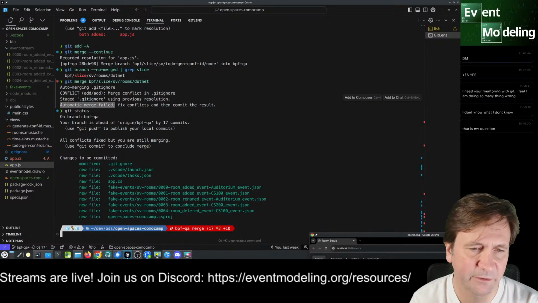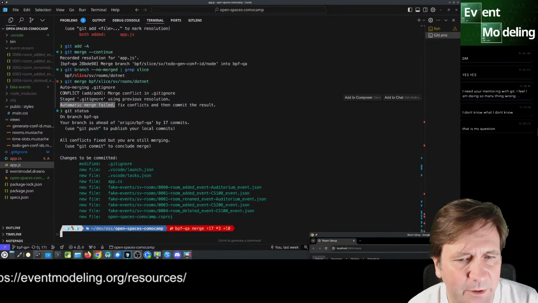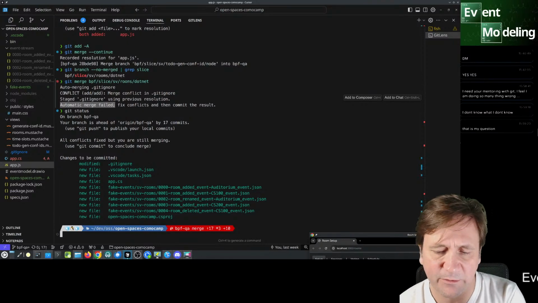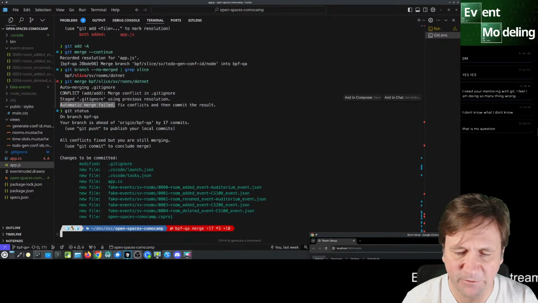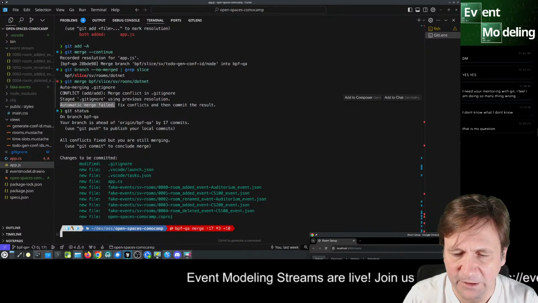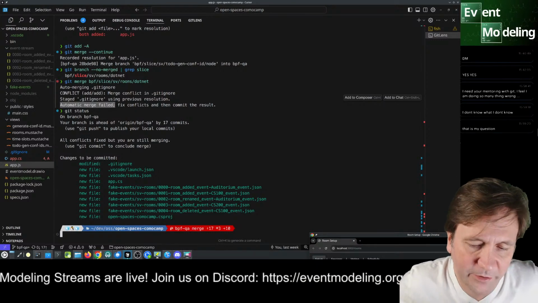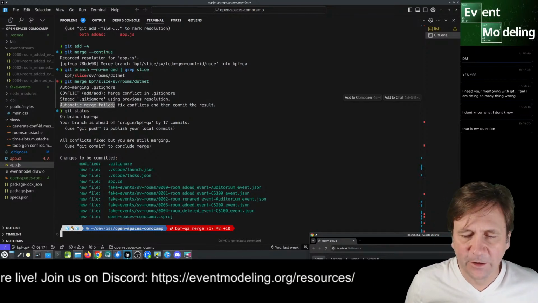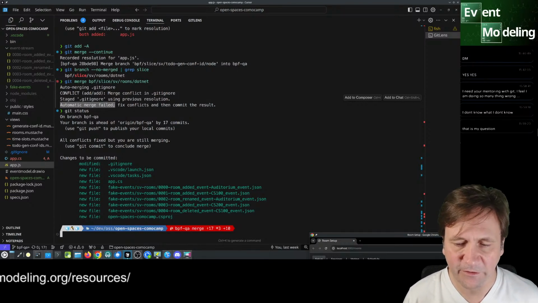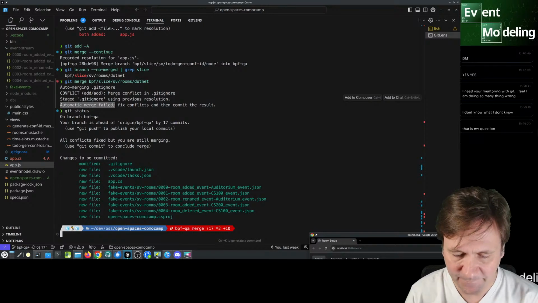But obviously for git ignore, it's cumulative. We just want to keep adding whatever's added. And we did that already when we did our integration. So this is another reason why this branch per feature thing works so well if you have the rerere resolutions enabled: all of the work that you're doing as you're integrating your work with all the other slices that other people are doing, you're actually priming your system to know how to take care of some of these conflict resolutions that you're running into bit by bit.